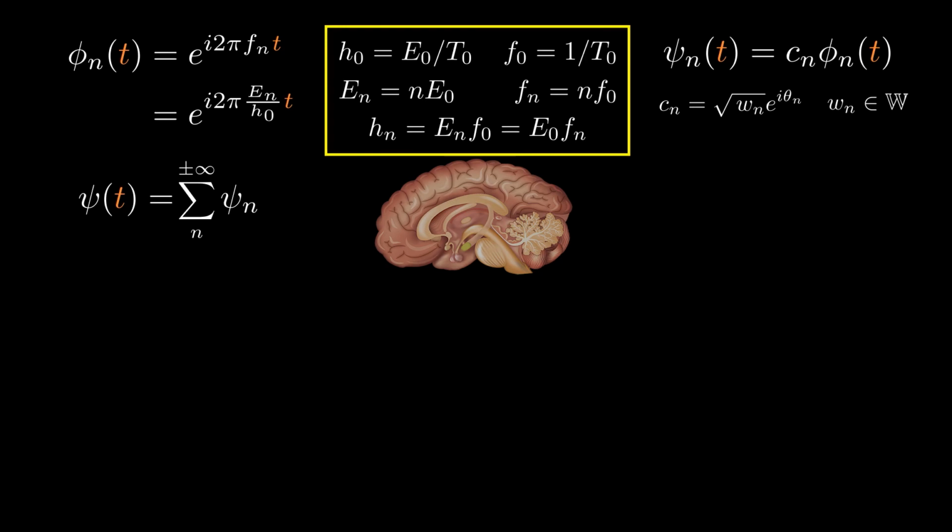Ion crossings in a brain can be represented by a single function, psi, which is the sum of all possible psi n. If a frequency n doesn't exist, psi n is set to 0. The frequency can be 0. E raised to the power of 0 equals 1. So psi 0 is the same as the coefficient C0, representing the system's bias.